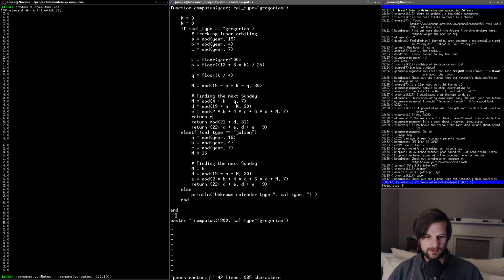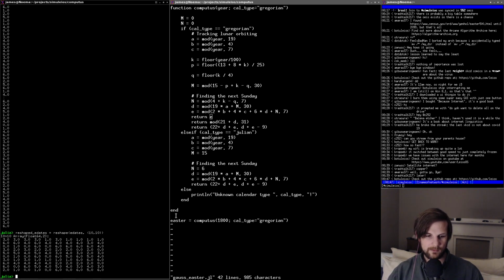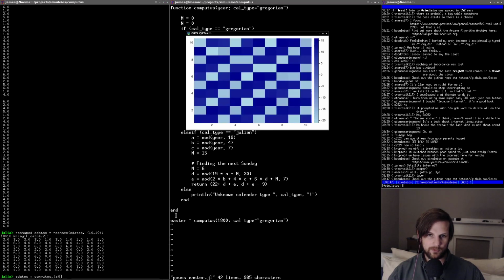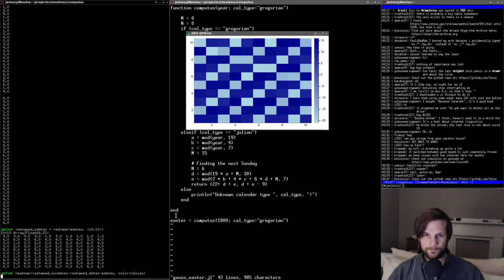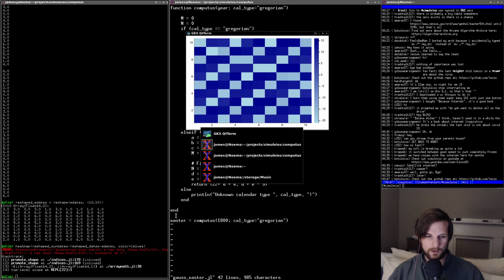Reshaped sun dates is going to change to reshaped e-dates, and we're going to have e-dates in here. Now we're just going to pull up this plot and plot minus e-dates, reshaped e-dates.